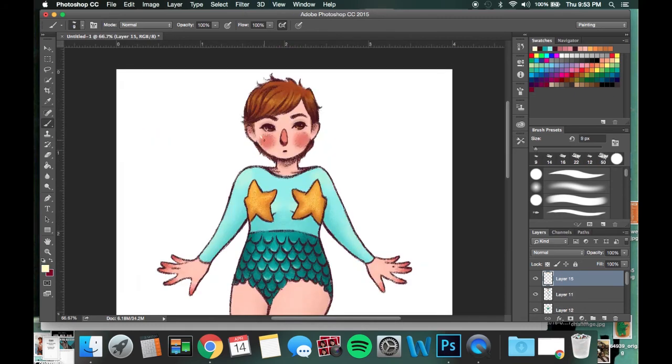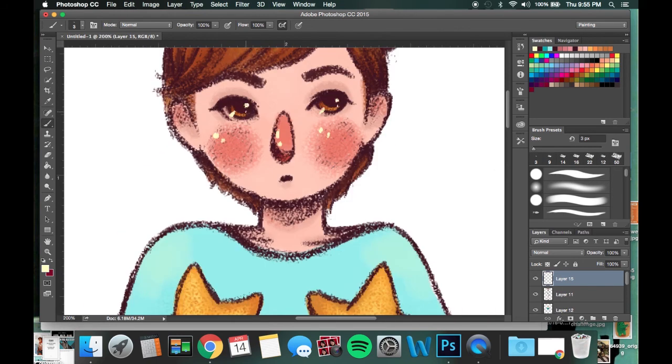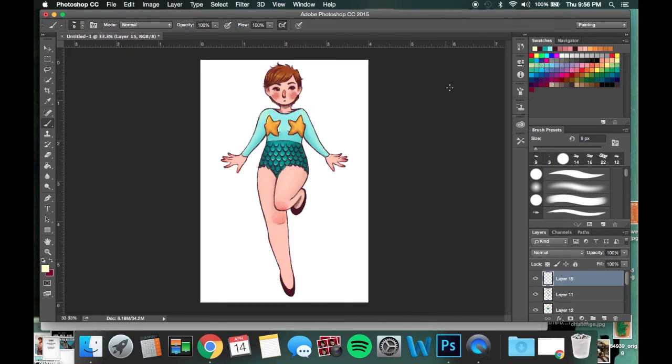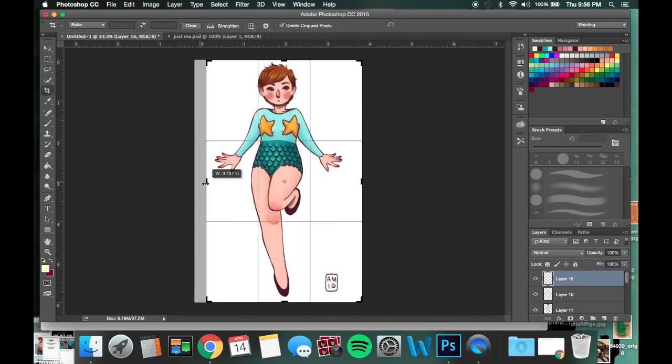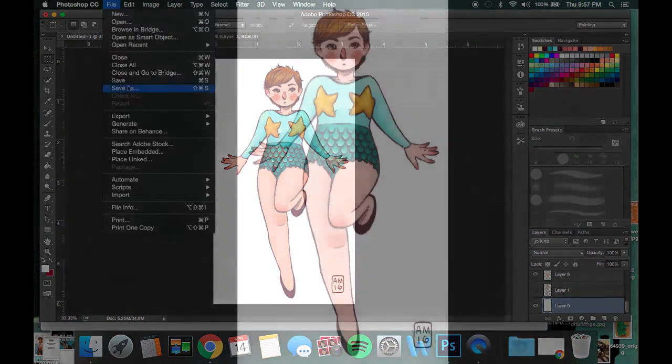So now I'm adding highlights to my cheeks and nose, trying to brighten up my eyes a little bit. Well, they're not white highlights. I like this pale yellow, for the same reason why I don't use black as outline. I feel like it would be too harsh. And I just copy my signature from other paintings. But yeah, this is my final piece.